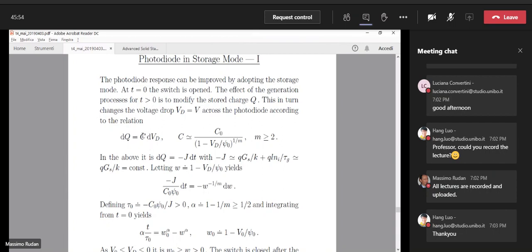Of course, you remember the PN junction in the reverse bias is a non-linear capacitor. So we must use the differential capacitance. And we already found the expression of the differential capacitance. It is given by some constant C0. And this constant is the value of the capacitance when the applied voltage is 0, that is at equilibrium of the PN junction. And this is divided by, you remember, the square root of 1 minus the applied voltage divided by the built-in potential, okay? So the square root would be to 1/2, okay?